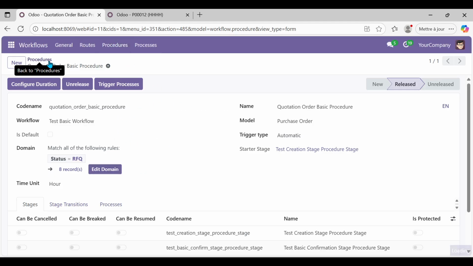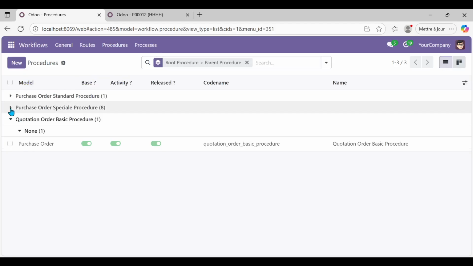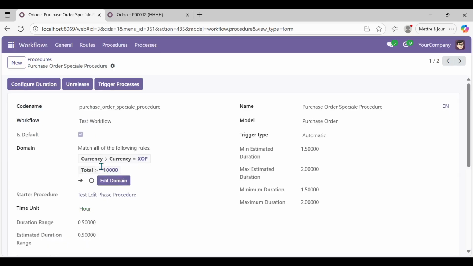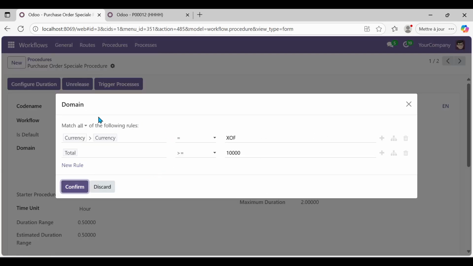The other procedure is the purchase order special procedure. Here the domain condition is that the currency must be CFA and the total amount must be at least 10,000.